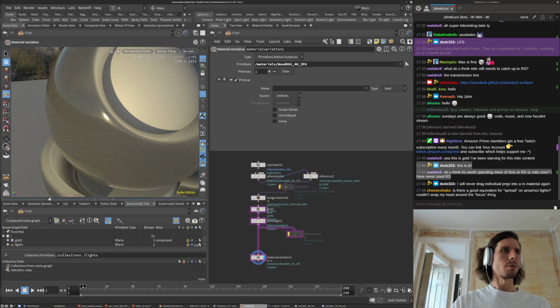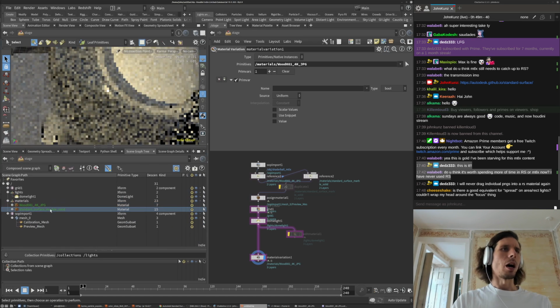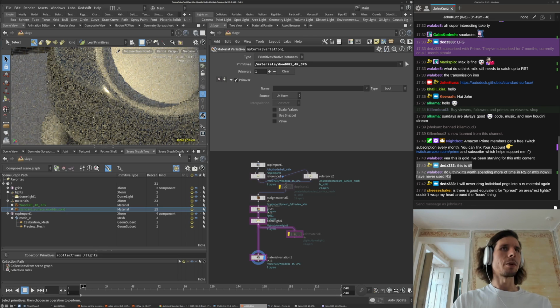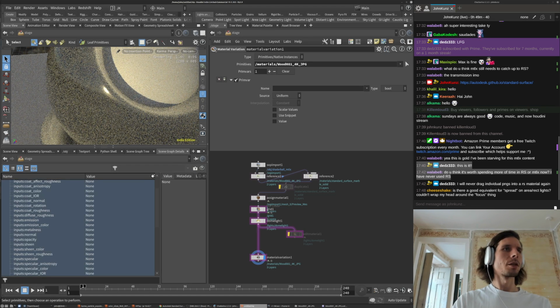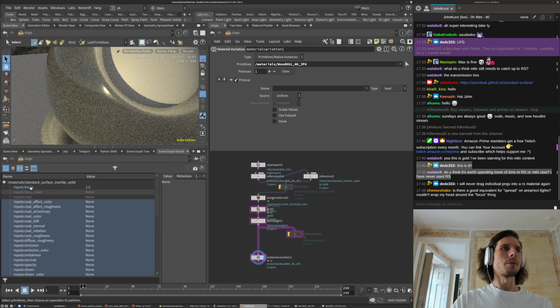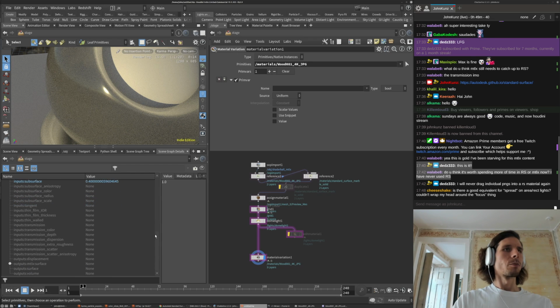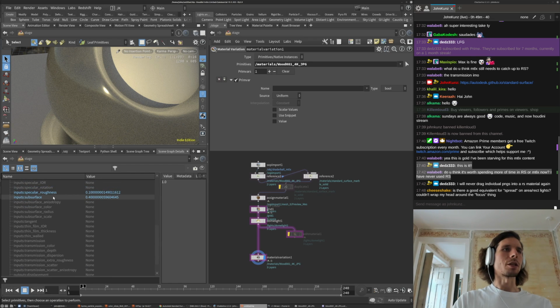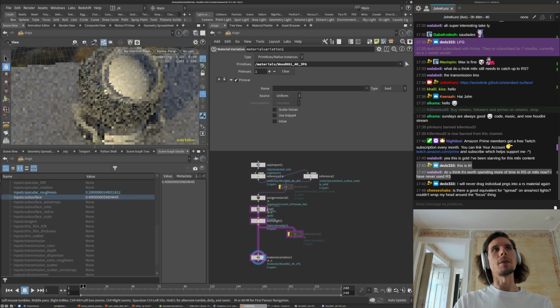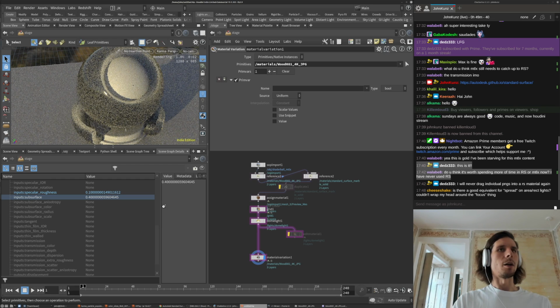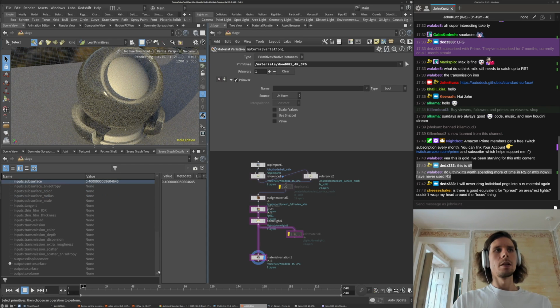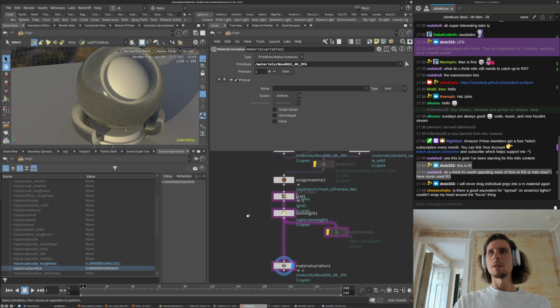So yeah, with this marble shader we just put in, we could take a look if we go back to the scene graph details, and then you could see if we wanted to maybe change the base color or the base brightness. We can change that. We could change the subsurface amount if this feels like too much. And it seems like those are the only parameters that they've exposed with it.